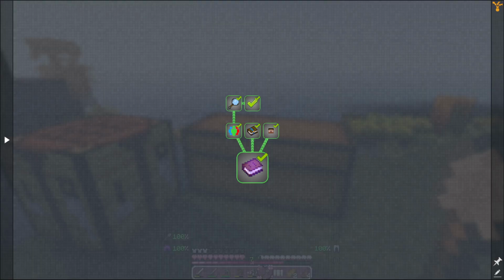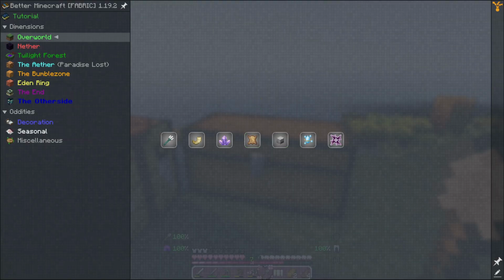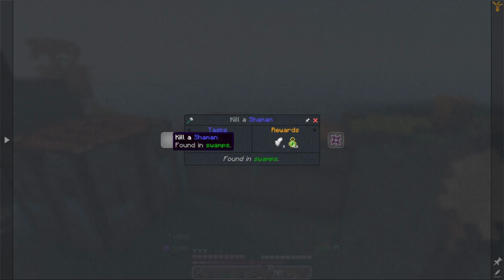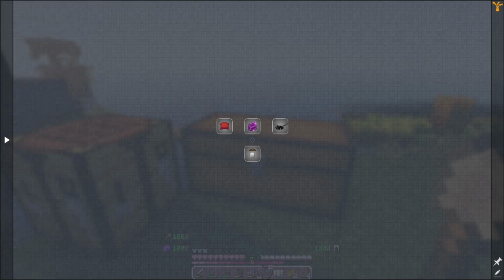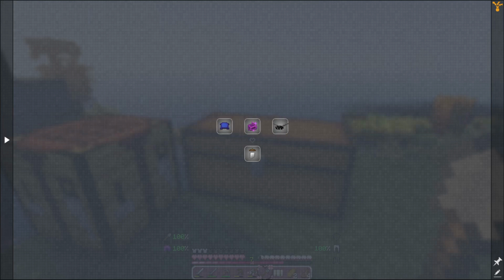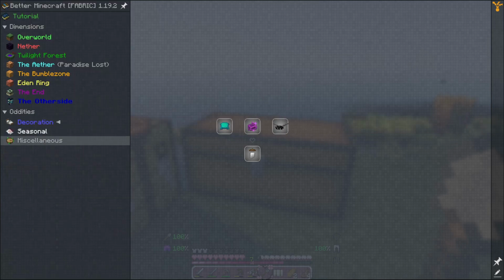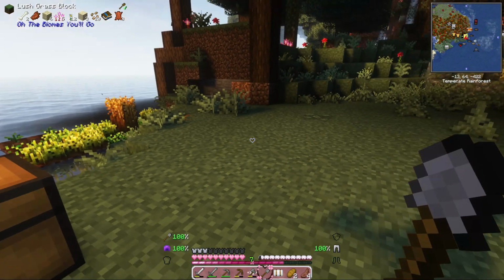Oh, what? My quest. Kill a shaman. Okay, well, I'm not doing that yet. But forest. The end. Decorations. Craft iron wind chimes. Craft a cushion. Okay, I don't have any of that stuff. Can I kill a mammoth? Kill an amethyst golem? Kill a desert...? Oh my god. I don't do any of those things.